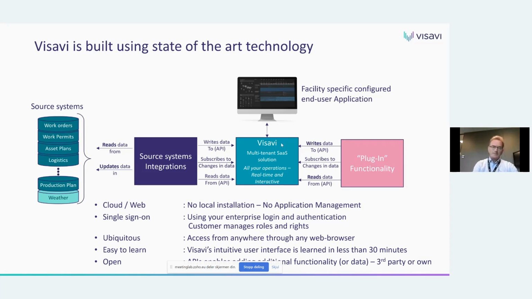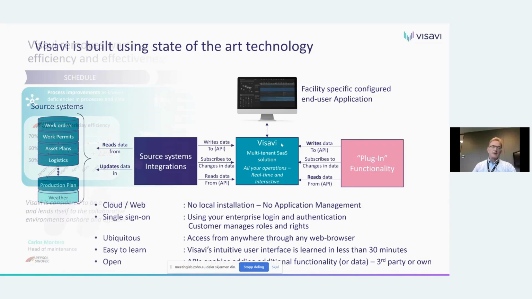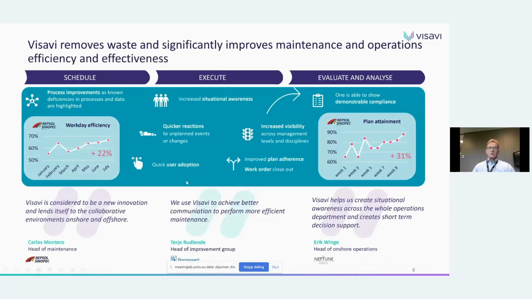Some of the key achievements that our customers are experiencing using Visavi start with workday efficiency. We see customers that have struggled with a normal 12-hour shift, with a utilization as low as 55, 56%. That, of course, represents a lot of waste. Then with the key functionality of Visavi, everyone gets a clear overview of what's going to happen. Do you have all the prerequisites that you need in order to do the job?